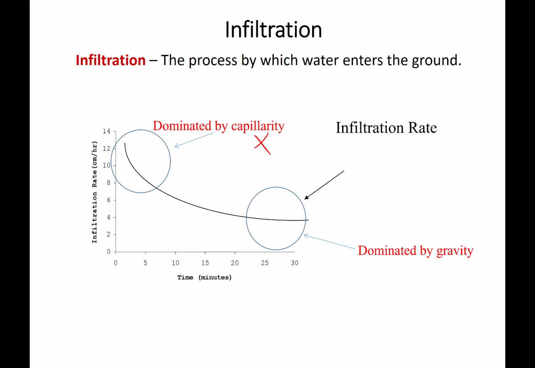Then over time, as the water's infiltrating in, it'll start to fill those small pores, and then the large pores start to fill. And then when those large pores are draining, as the water's moving its way down the soil, that is dominated by gravity. At this particular point, we call that the stabilized rate. What you'll see is a very rapid infiltration, and then it tends to flatten out. When we start seeing that stabilized rate, that's the rate that we normally want to use to represent our soil condition.